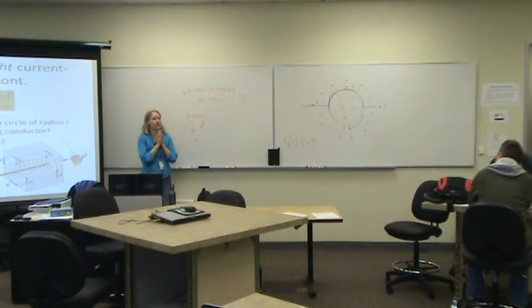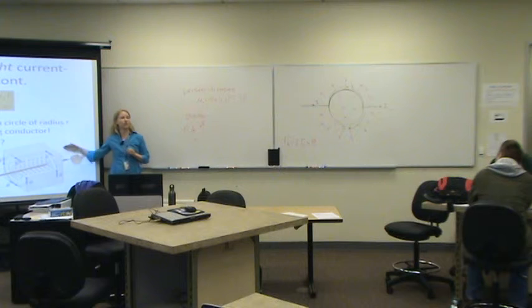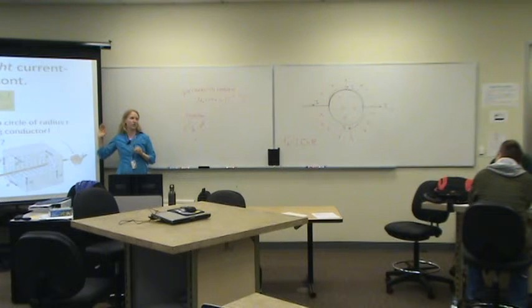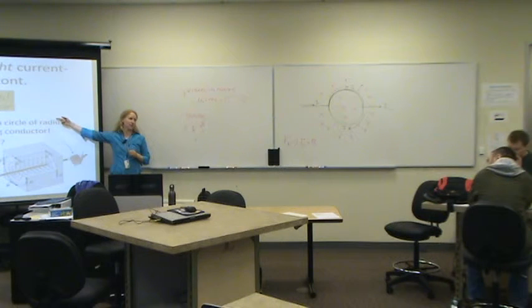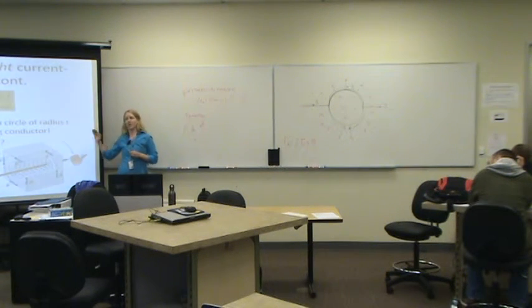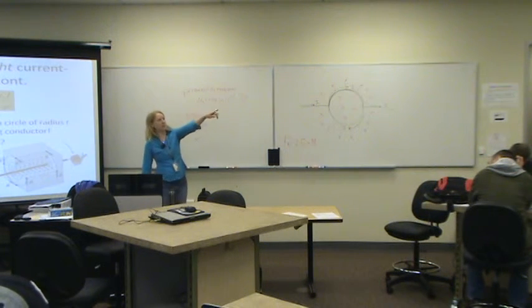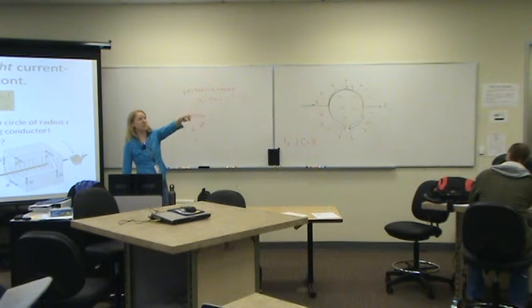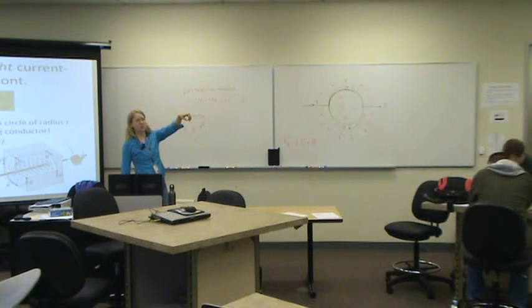You know how earlier I said that the B field dropped off like 1 over r squared and it was just like electric fields? Well, I'm lying. This is the equation, right? And it's got r in the denominator, not r squared in the denominator. So it's dropping off like 1 over r, not 1 over r squared. And so if you look at the inverse versus the inverse square functions, they look really similar, just that the inverse square drops off a lot faster.